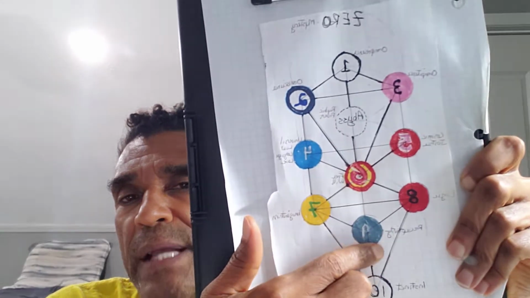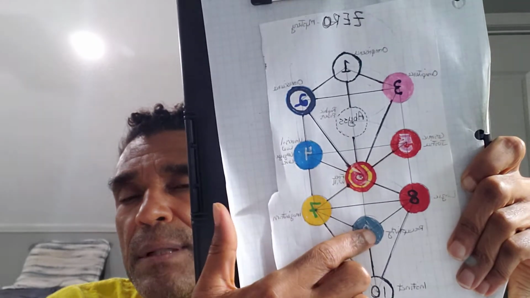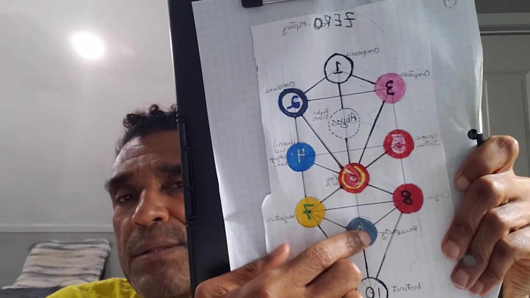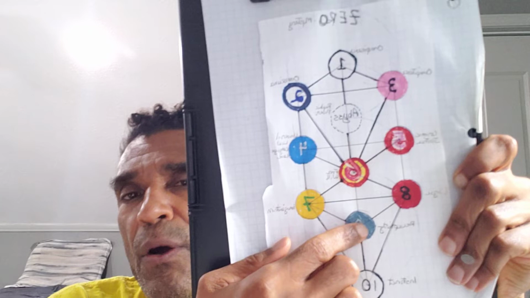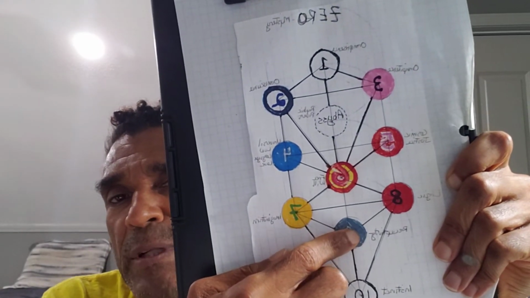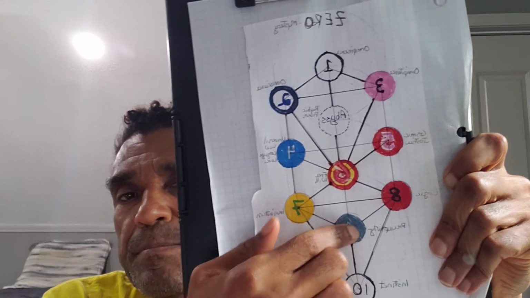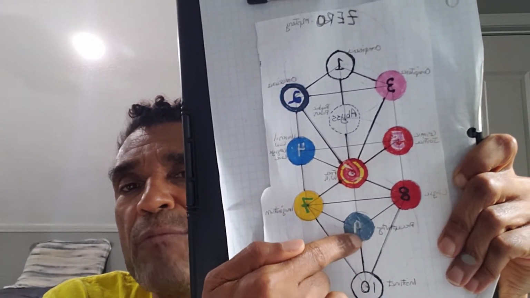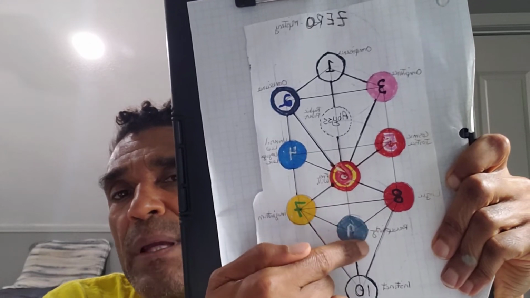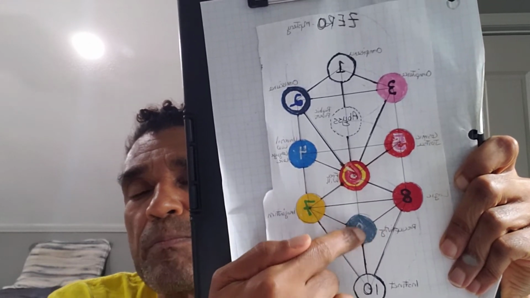Now, the problem with the 9th sphere is that it is blind. It doesn't discern between what it imitates. So it'll imitate good, and it'll imitate evil. It'll imitate constructive, and it'll imitate destructive, depending on what influences are there in the house.